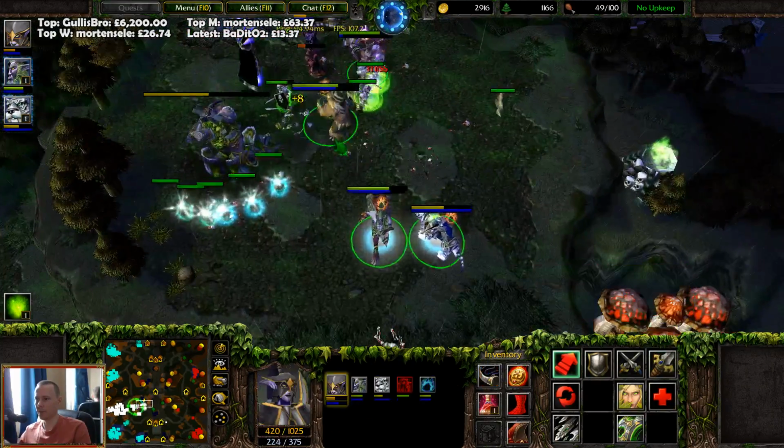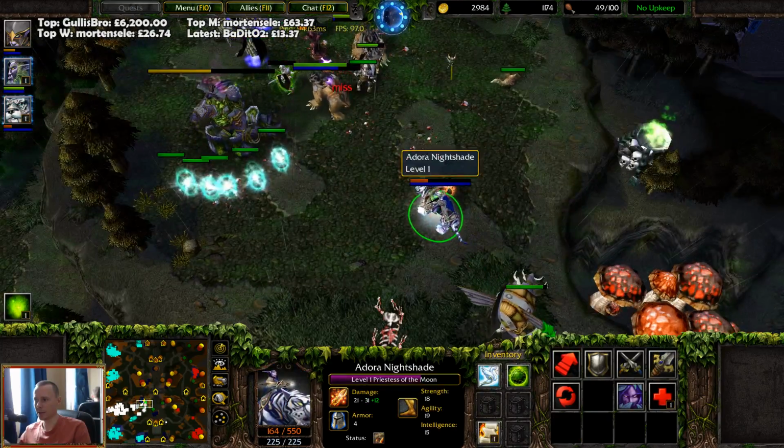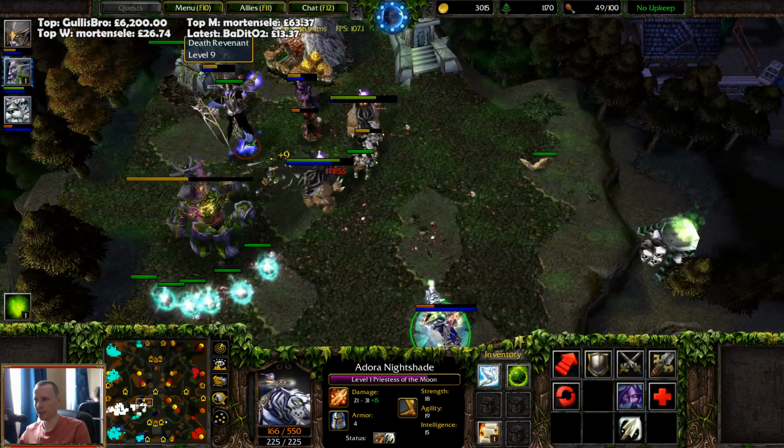Pull the Keep of the Grove back and let the Priestess of the Moon get the rest of the kills, so she doesn't keep getting Death Coil.